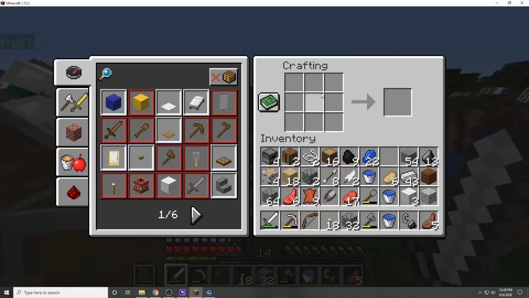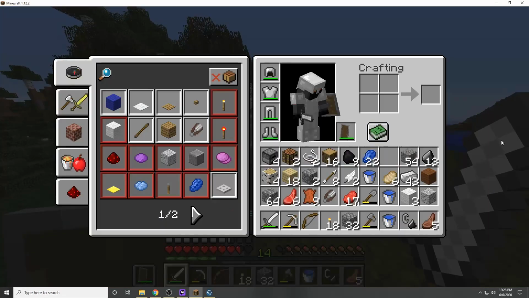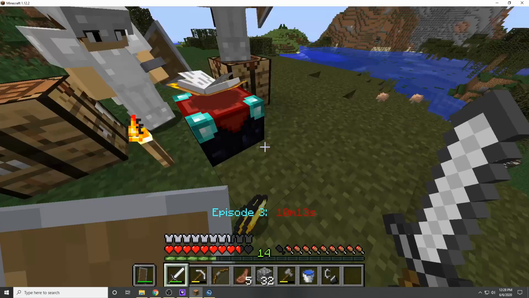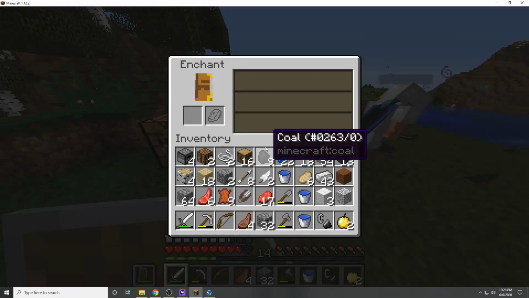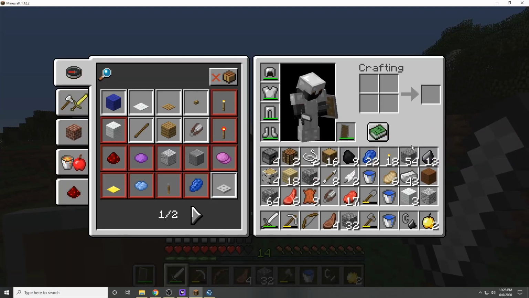Alright, we probably want to go for enchanted iron armor. Yeah. Okay. There you go. No. I'm gonna eat another one just to get myself up. Actually, I might eat both of mine just to get myself up. Okay. Let's get some enchants.